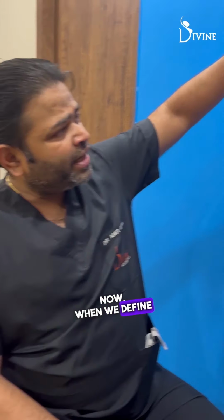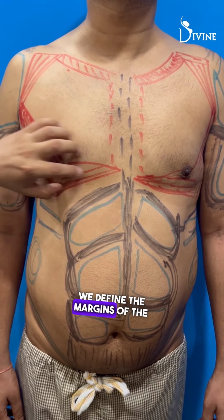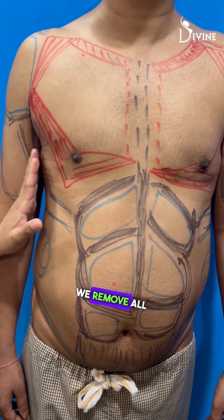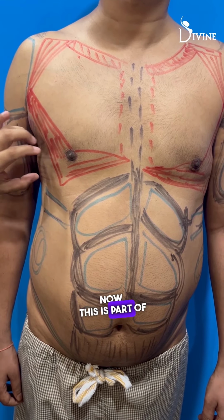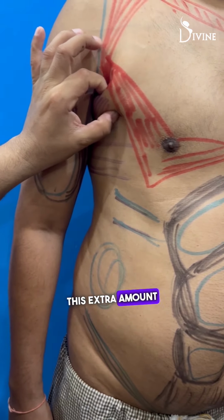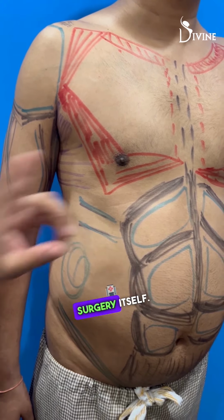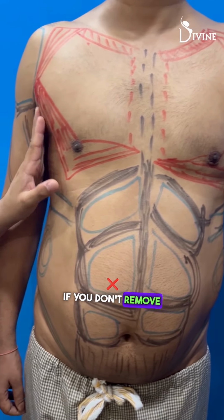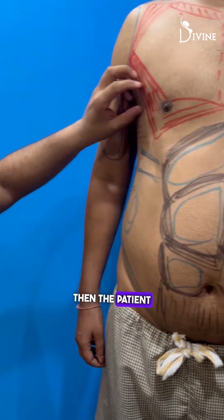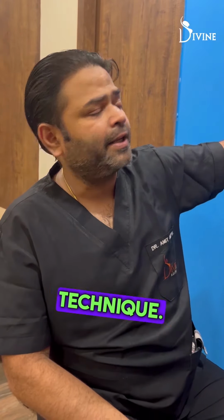Now, when we define the chest with the 360 technique, we define the margins of the pectoralis muscle. We remove all the extra fat. Now, this is part of the 360 technique. Every doctor should be removing this extra amount of fat and this bra roll during the first gynecomastia surgery itself. If you don't remove this, then the patient will come back with bulges and it does not look very pretty. So choose the correct technique.